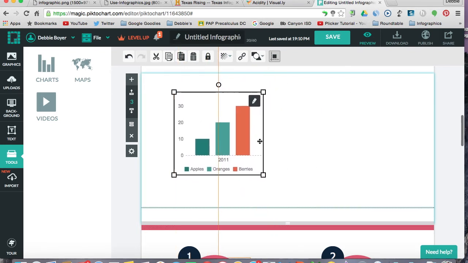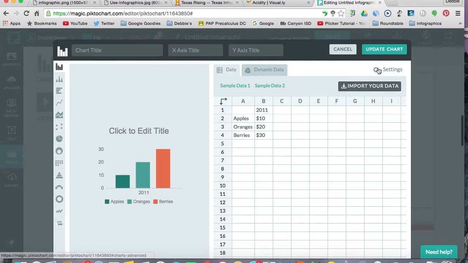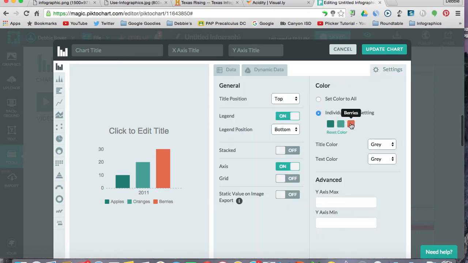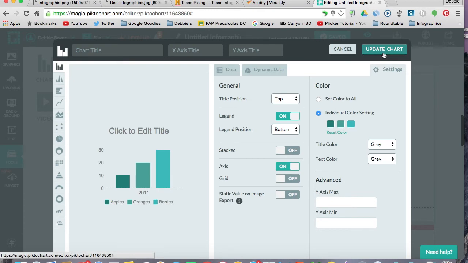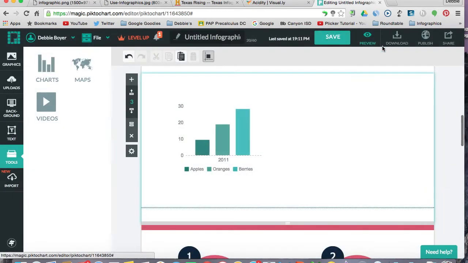Once it's on our block, we can click it, hold the shift key, and size it, move it around on the screen however we want it to look, and we can go back in at any time and edit with the pencil. And when we edit, there's a little settings area in the top right-hand corner of the screen right under Update Chart. This one will allow us to choose different colors that we might want to use for our chart. And we can work with that just a little bit and get it just like we want it. You can choose the title position, the legend. You can do all kinds of things, the axis, everything that you need with the chart right here within the program. So I'm going to go ahead and click on Update Chart.